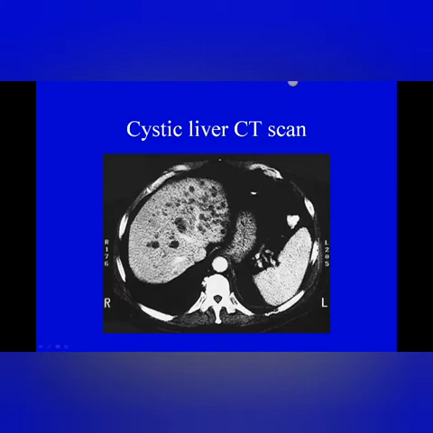Here is a CAT scan of the liver. Liver can be evaluated with ultrasound, CAT scan, MRI. The liver should be a very dense organ, and this says cystic liver CAT scan. So the liver should look like this. Remember that things that are more dense should be white, air and fluid should be more black. The liver should be pretty much entirely all this white. It should be very, very dense.